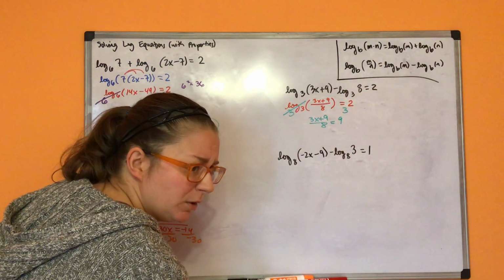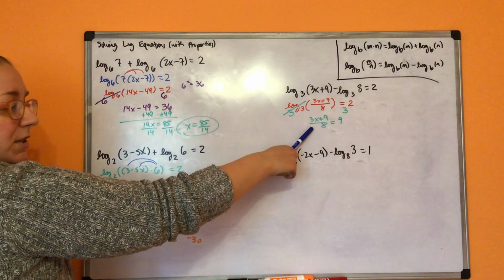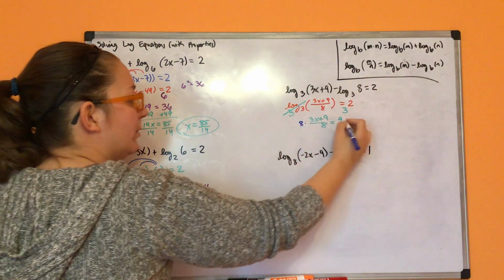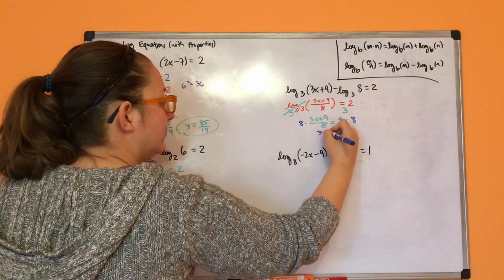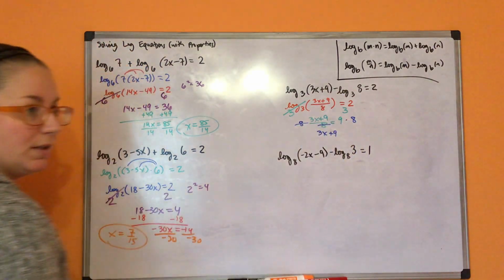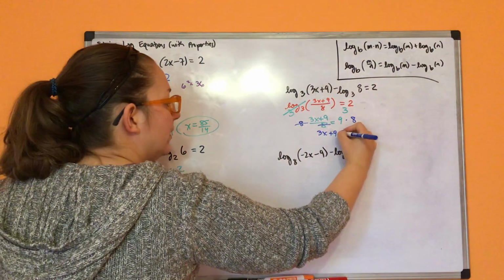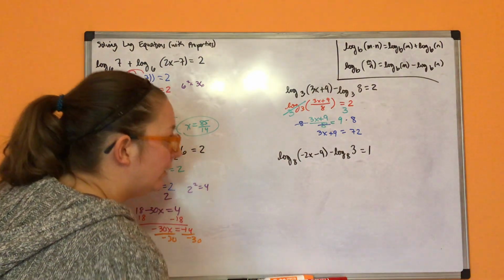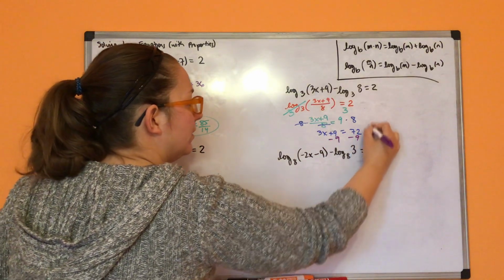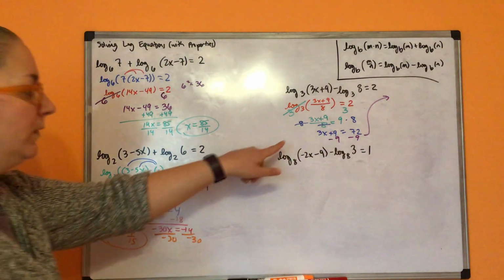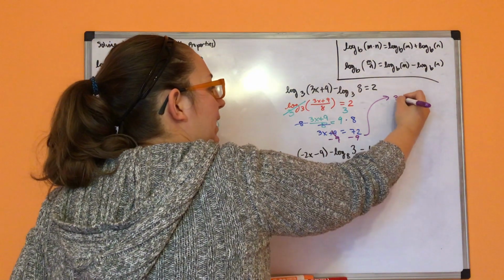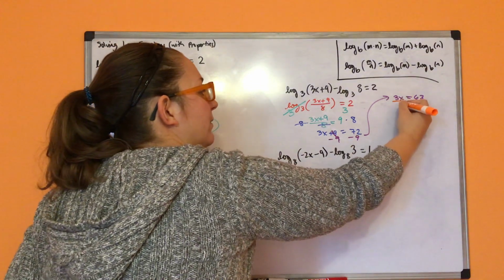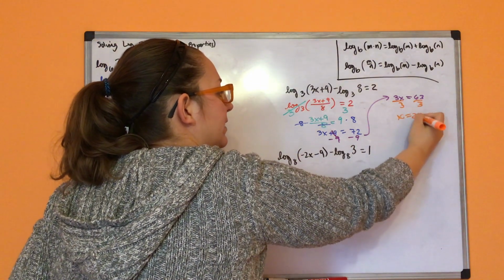It's been a while since we've solved equations that look like this. In order to solve this, the first thing I need to do in the green equation is to get rid of that divided by 8 by multiplying both sides by 8. When I do that, the 8's cancel, but the top part of the fraction stays the same. Other side, 9 times 8 is 72. And then I solve it out from here. I'm going to continue it off to the side here because I ran out of room. I end up with 3x equals 63. To get x completely by itself, I divide. And I get x equals 21.